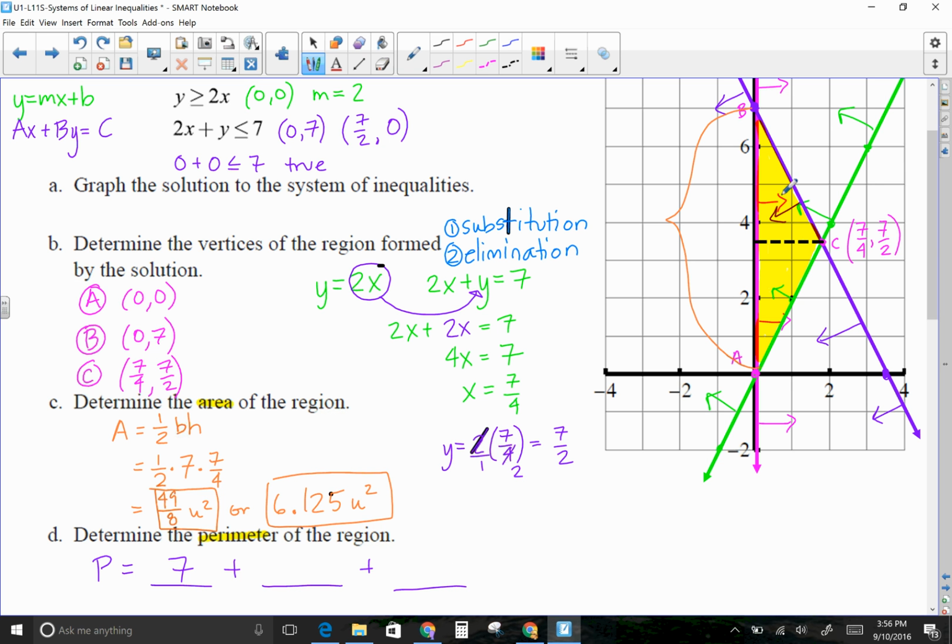Well, one thing that we realized is that the y-coordinate right here is 7/2 or 3.5. Well, if that's 3.5, then this length is the same as that length because that's half of 7. So when you draw a perpendicular down and it bisects the side, then we know we have an isosceles triangle. So these 2 sides will have to be the same. And so what we did is we knew that we had a right triangle. We know that one side is 7/2, and the other side is 7/4.